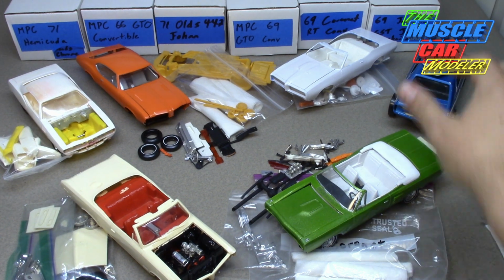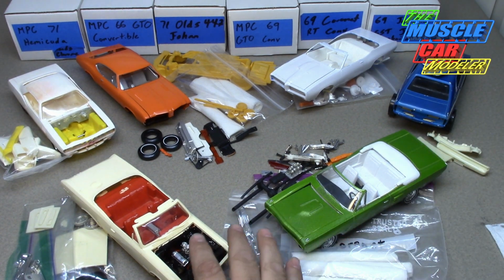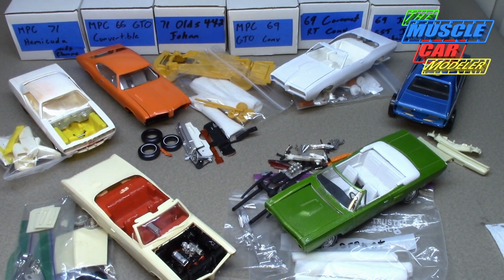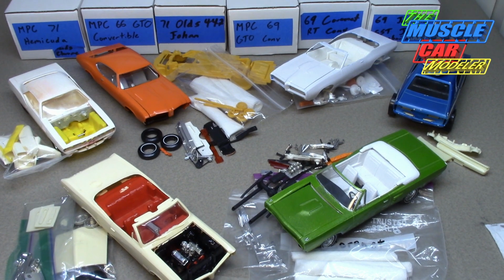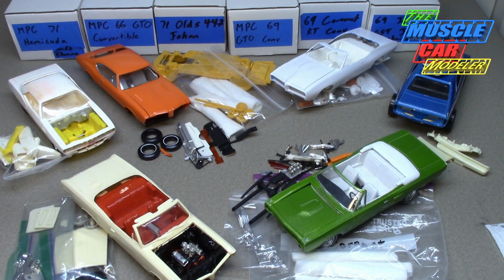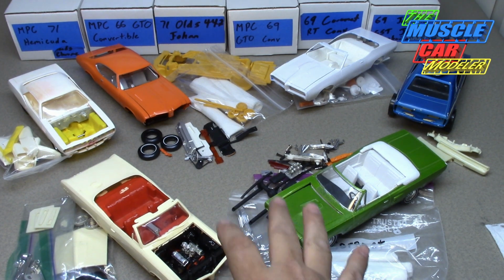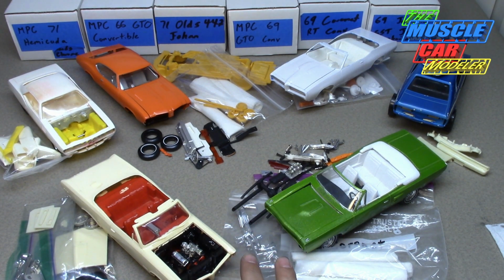Collect and look for these, and sometimes I'll have a specific one in mind, but I'm usually not in heat to get one. I'll keep my eye open, put the word out to some of my friends that, hey, I'm looking for one of these, and if you got one, great, we can talk, and one pops up on eBay, sometimes I'll go for it, but not so much nowadays since I've got so many and plenty of them to do, and I just really need to get to a lot of these and get an idea of what I want to do with a lot of these rebuilders. So that's what I look for, and some of my recommendations. And price is a big factor.